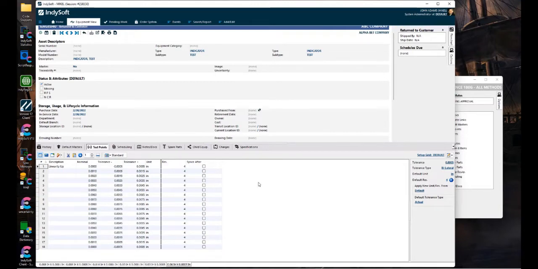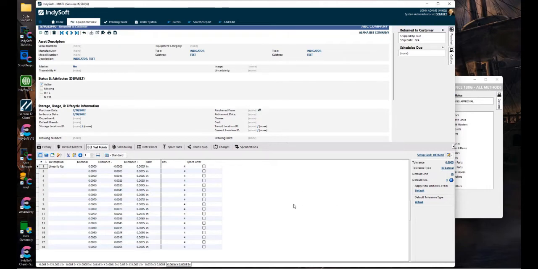So again, the idea is to add some depth and variability to the way you structure your test points, and particularly structuring your templates. In a lot of cases, we have customers that will have hundreds and hundreds of just caliper templates. You can reduce that down to just a handful by using the tabs in an appropriate manner.